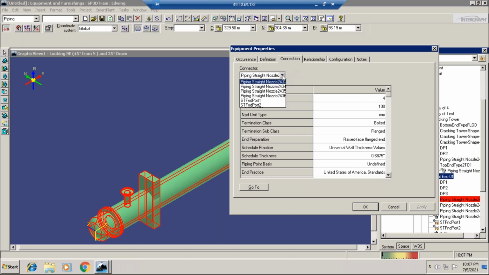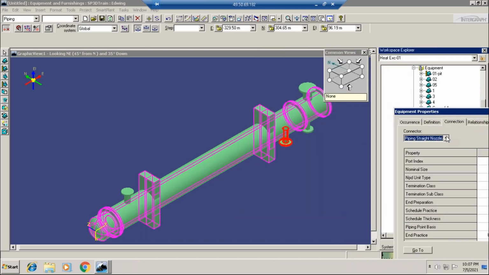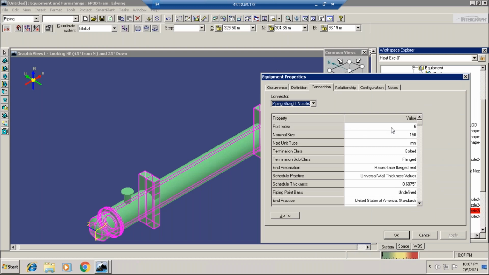Right, and you have the nozzle point. So whichever nozzle point you select, it will highlight that nozzle. So if you go here, but where can I put in the right nozzle number? Like here, port index. I tried to do that and it didn't change it. I went to that port index and I put, for example, you are giving it A1. No, maybe you can't change it from here.